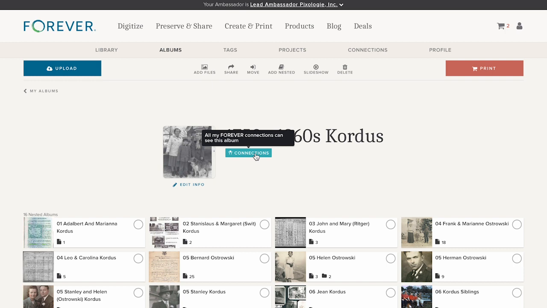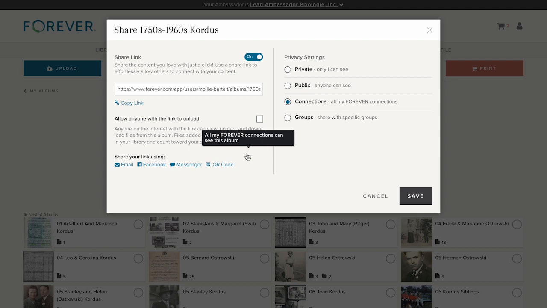All right, so all my albums, because they were already designated for connections, except those two, have now been updated with the new icon. When you go into an album, you can see the icon and you can actually click on it. This is where you're going to see the privacy settings for your album and all nested albums within the album you're in. So you can see I have it set to connections.